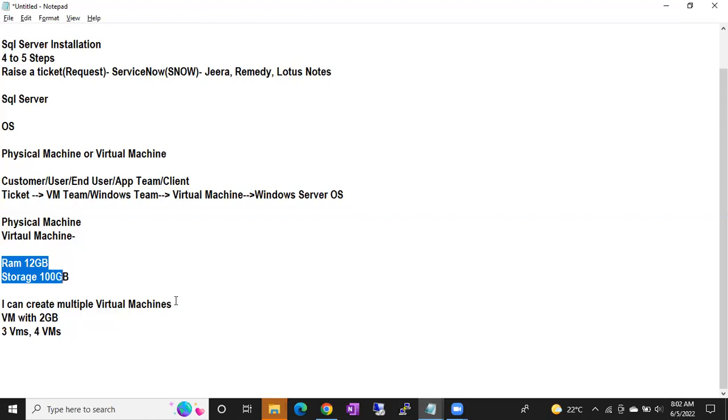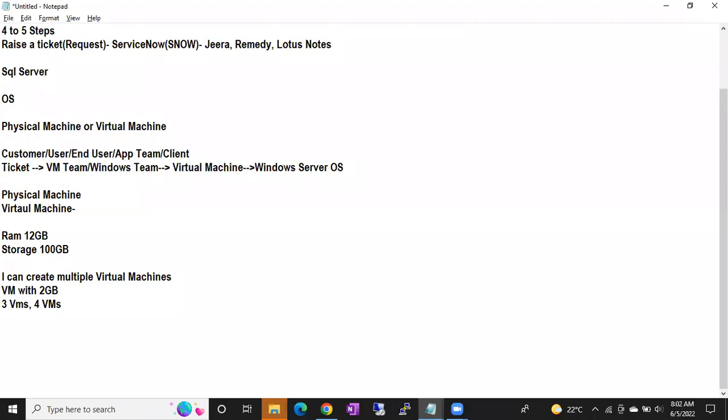Okay, is it clear everyone, guys? What is a physical machine, what is a virtual machine, what are the challenges with physical machine, everyone, please let me know if you have any questions. No. Fine, guys, is it fine? Yes, sir, fine. Right. Okay, yeah. So that's how it is going to work, guys.